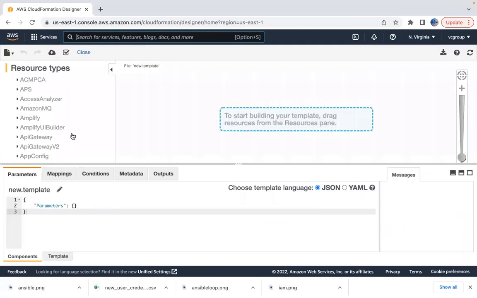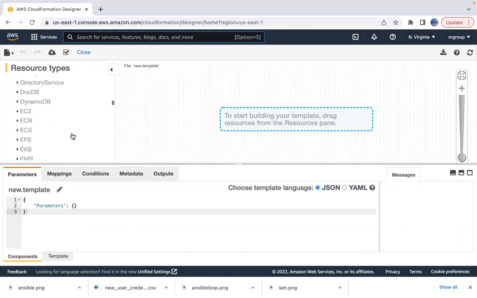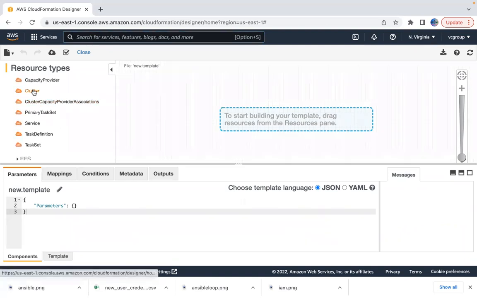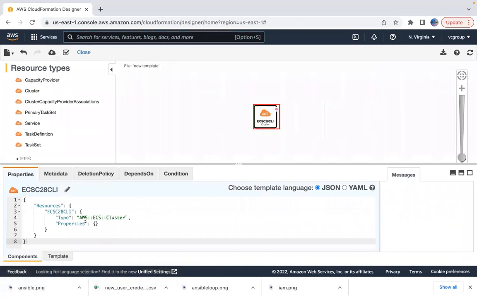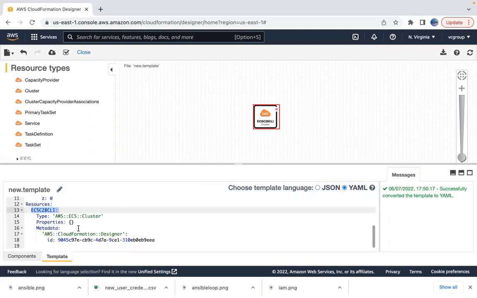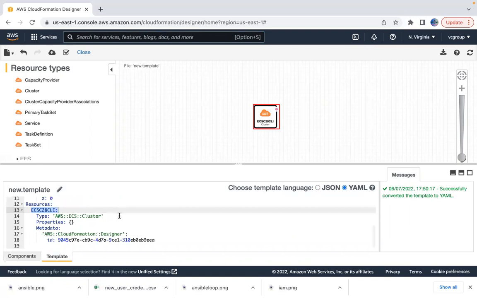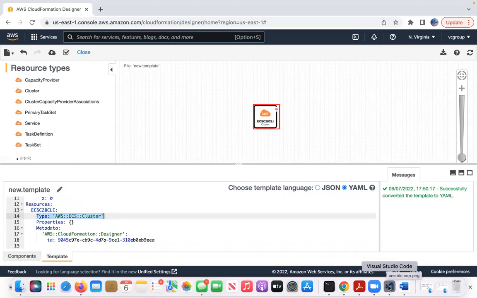Okay, for example, let's go back there and go to ECS, since we are talking about ECS, right? You don't know the type of ECS. So, what do you want to create, a cluster? Let's go ahead and create a cluster. This is the ECS. You see the type, AWS ECS cluster. If I look at JSON, if I look at YAML, and if I click on this, this is the type or whatever. You see that? What is the type? In CloudFormation Designer, this is the type actually, ECS, something like that. Okay, well, let's go back to our script actually.